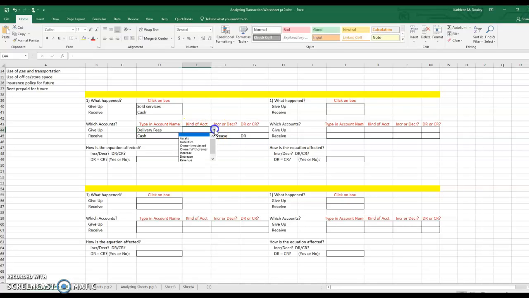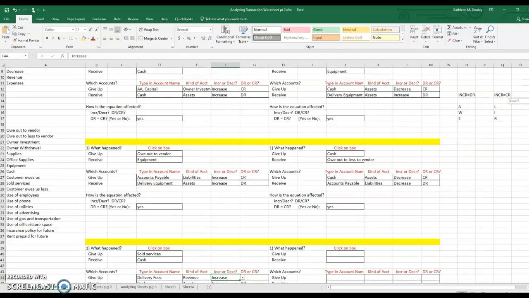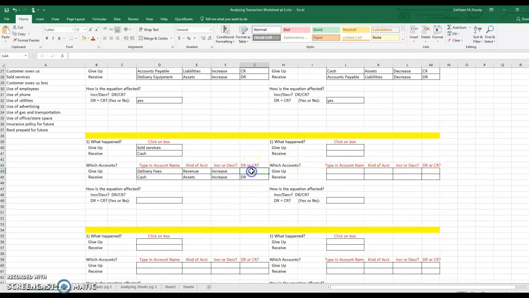And that is, as we just said, a revenue. Do we have more or less services that we sold than 5 minutes ago? Well, more. So that's an increase in a revenue. If I go to my chart, I see revenue, increase. Yes, I have an increase. So that will be a credit. Okay, we have one debit and one credit, so we are good to go, and we say yes.